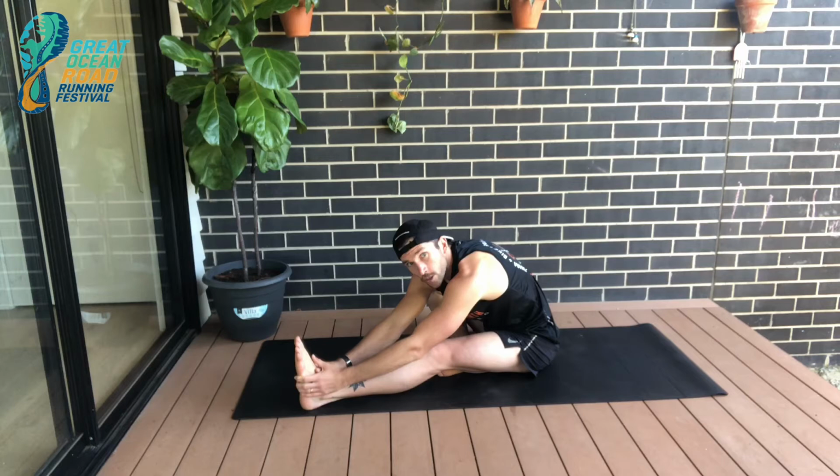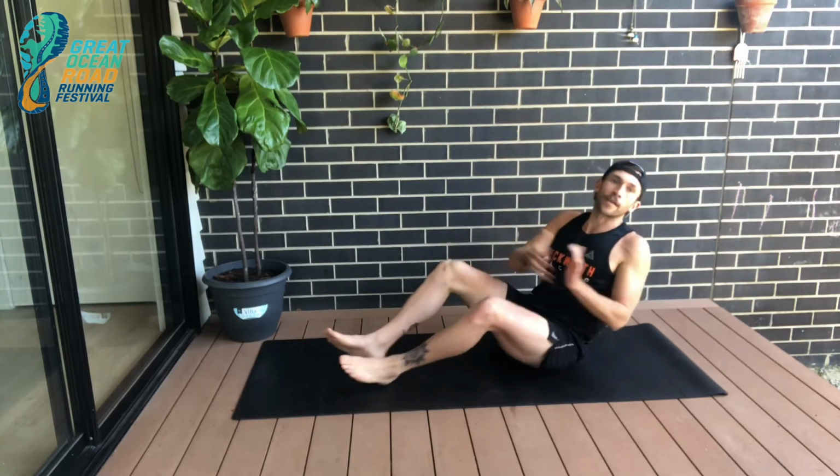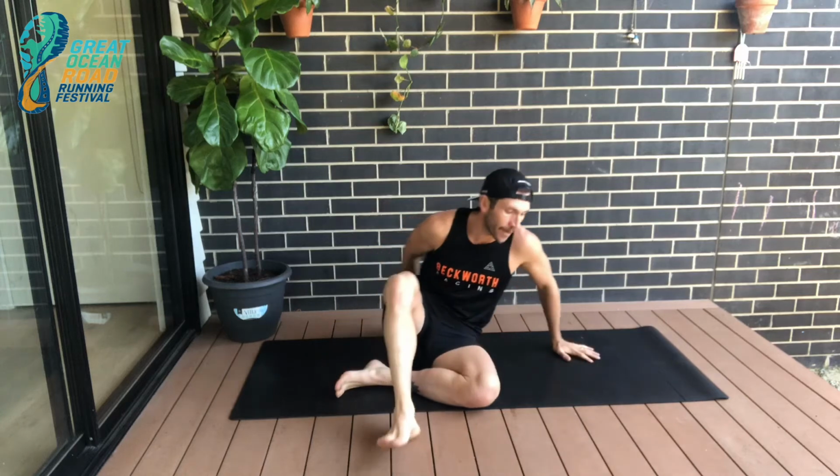Again, once you've finished your 20 to 30 seconds stretching of the hamstrings, slowly come out of that stretch and we'll move on to the next one. The next muscle group that we're going to stretch is one of our prime movers in the glutes. Again, I like to stretch my glutes while seated, so this is how we're going to do that now.